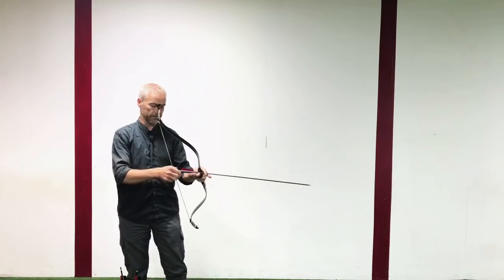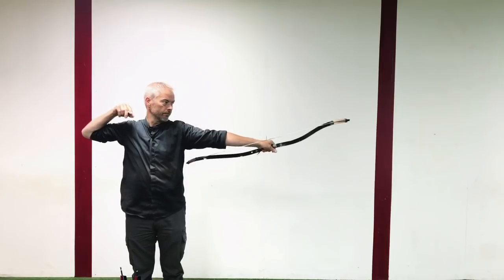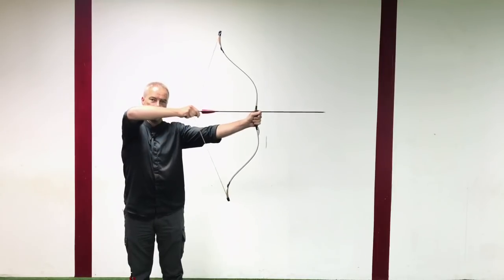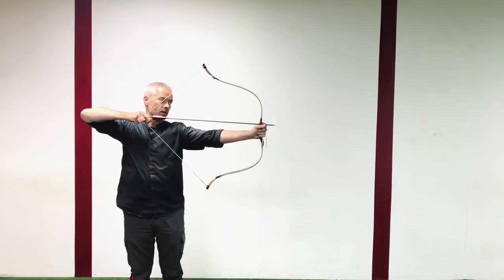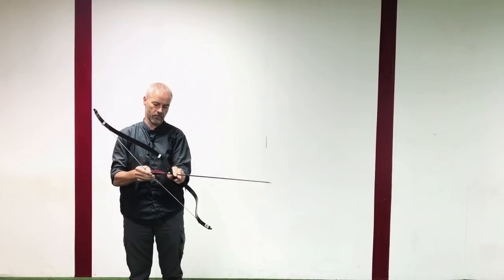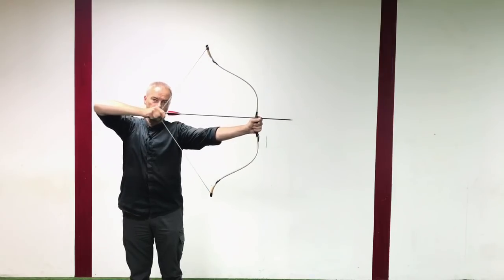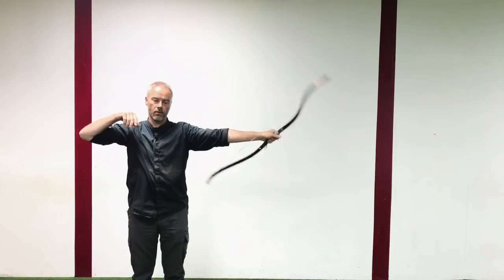But look. You see the curve of the bow. You see that? It's so smooth. Look. Feels so much nicer to draw.